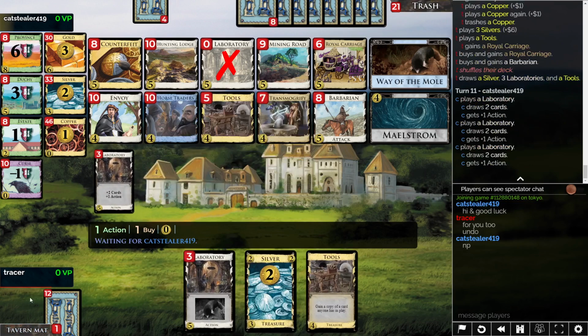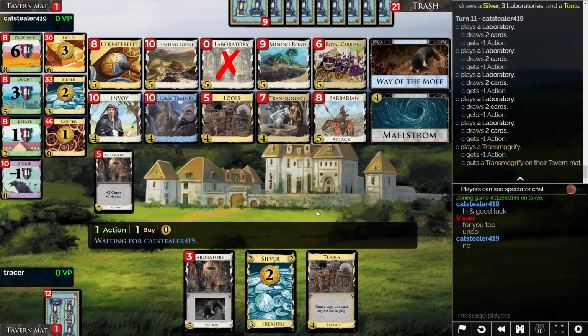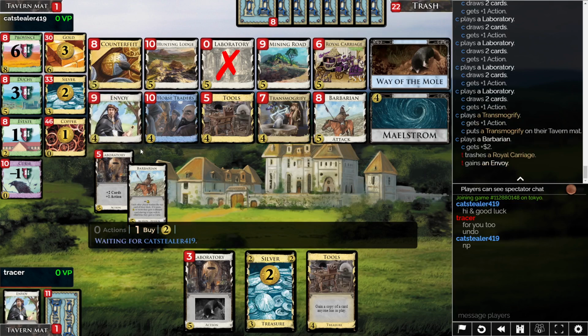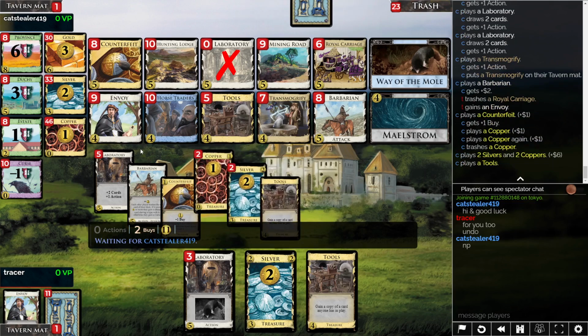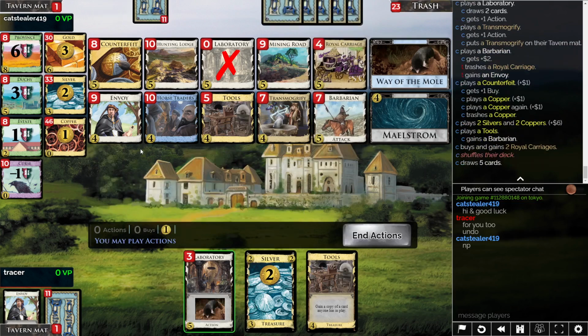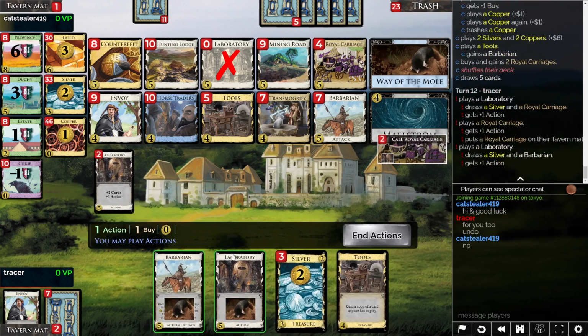That can be good. I have a carriage down. It's not the mob. I lose a carriage. That's gonna turn into an envoy, which I feel like I kind of need anyways for the draw power. At some point. Probably not this turn, but coming up when I'm just gonna be adding lots of carriages to the deck. Seems necessary.